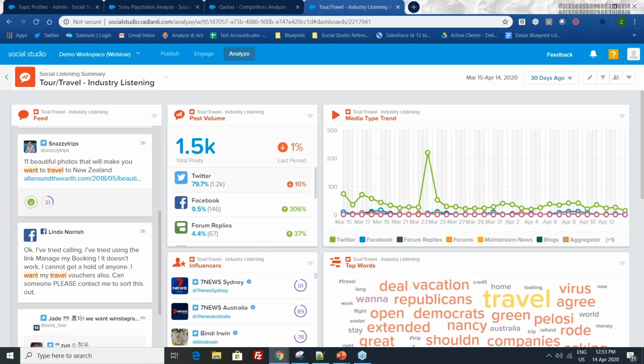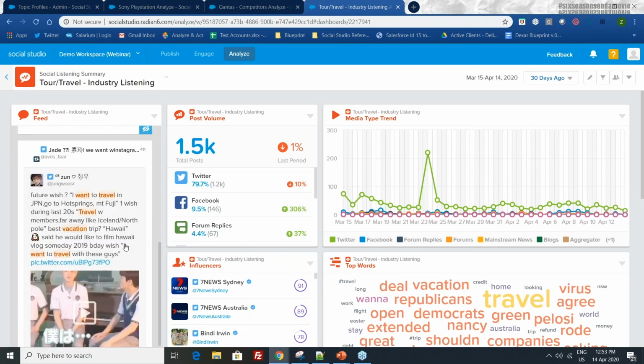This is basically what industry listening is all about: listening to what people are saying, finding opportunities for social selling, and seeing how the industry currently is, and what people miss the most in your industry. You can even create an industry listening profile that has the coronavirus as a topic or keyword group, and see how the coronavirus affected your industry. So that's basically it: brand listening, competitor listening, and industry listening.